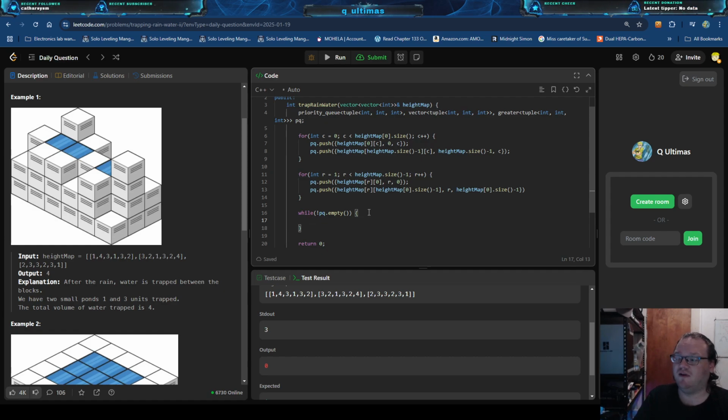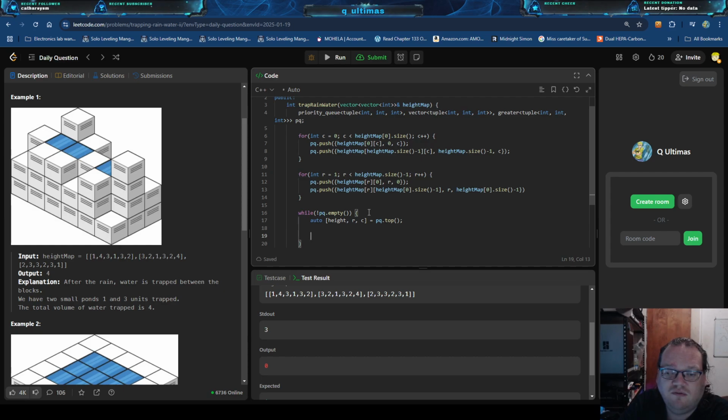We're going to be picking them off from the top, each one. So we can go ahead and break down whatever's on top. And we're going to go ahead and say height, row, and col, right?